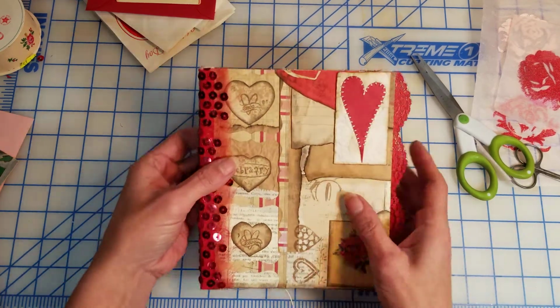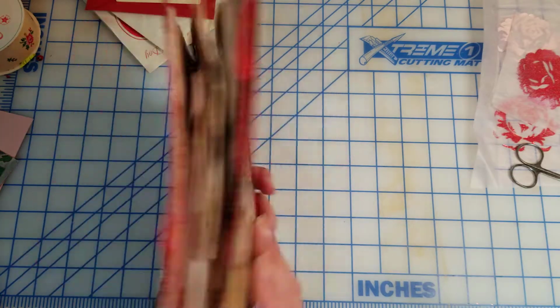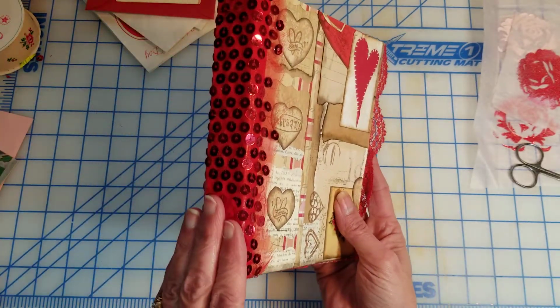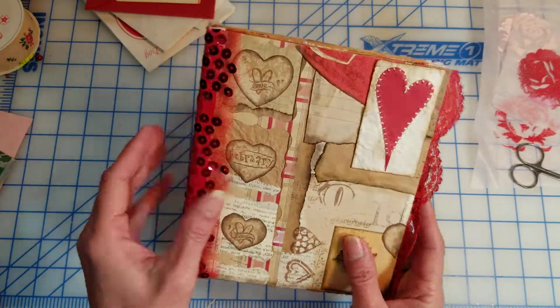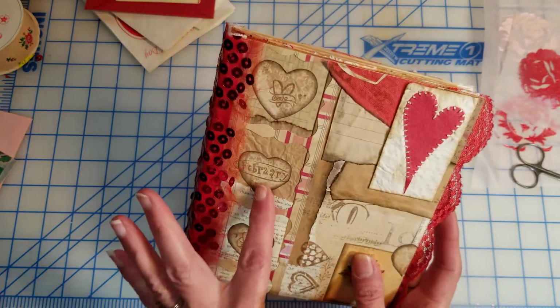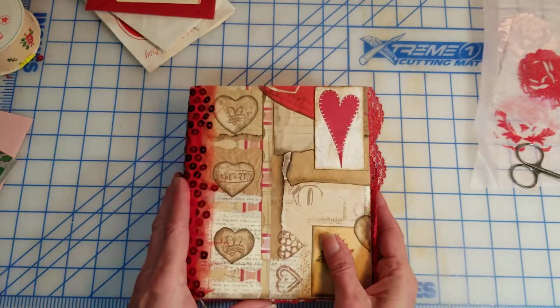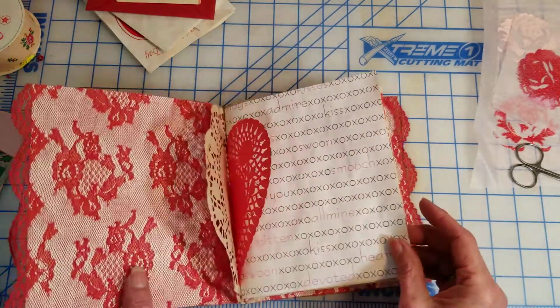We're back with the Valentine's Day card journal. So I did get the rhinestone or the sequin glued on. I did not glue it all the way because I might want to layer one more under there depending how all this comes together.